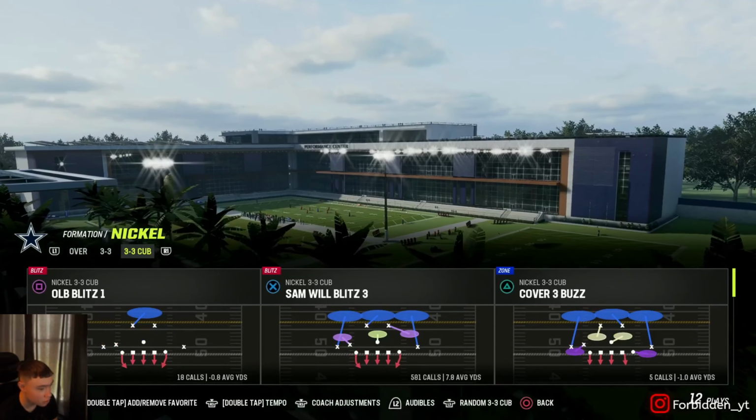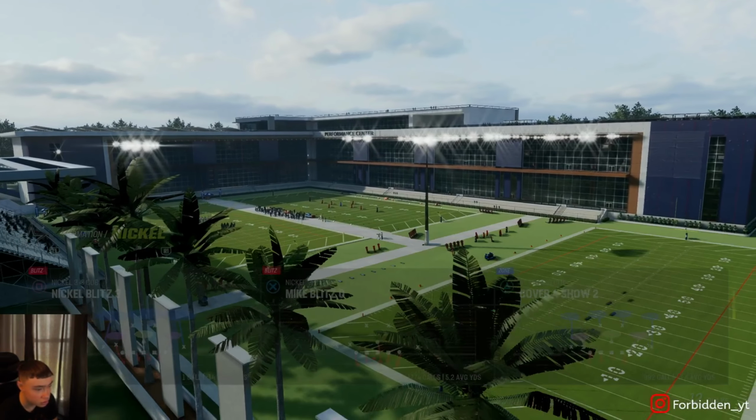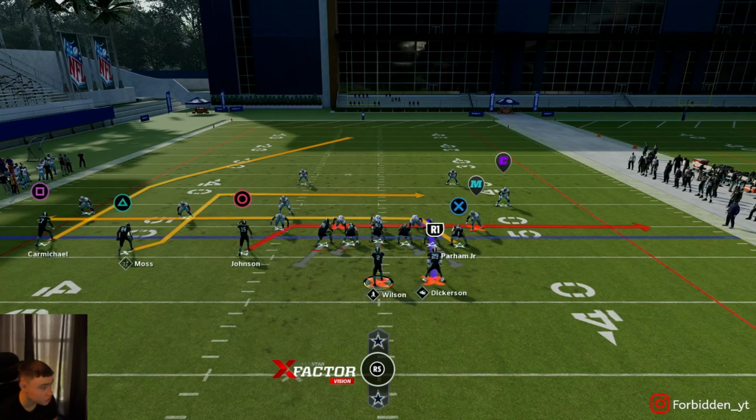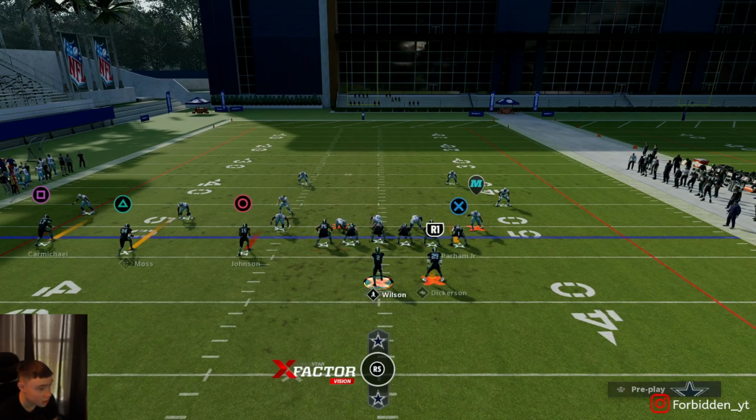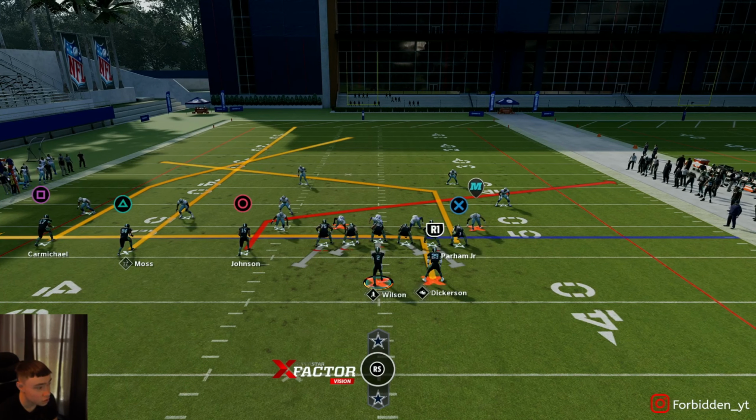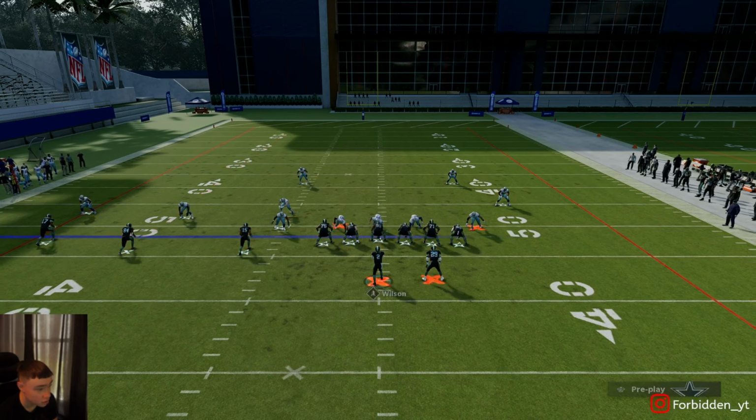But anyway, we're going to be running Inside Cross against Cover 4 Show 2. So the first thing you're going to want to do, your middle trips receiver, you're going to put him on a streak, inside trips receiver, slant, post your tight end, in route on your running back. So this is the way your play is going to look. So you're going to snap the ball.